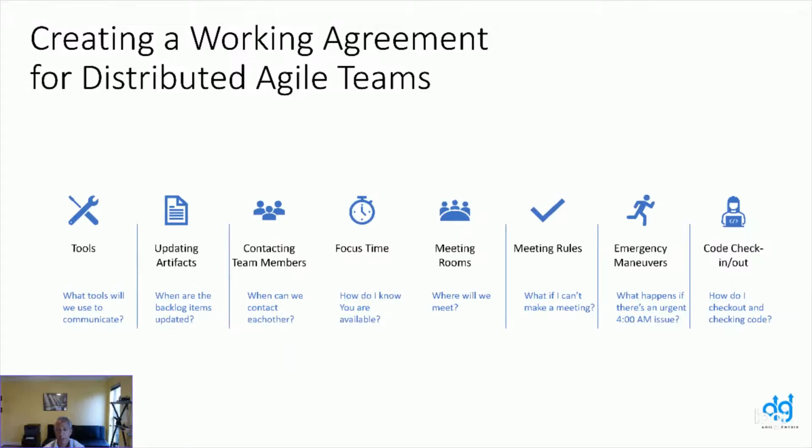Let's talk about meeting rules. What if I can't make an online meeting because my network went down? How do I let you know that? What if I got caught in traffic bringing my kids to school and I can't make that meeting? Can I attend remotely? Let's agree on some of those team rules. And if we are in the team, are we expected to be muted? Do we agree to share video as a team? Is that an expected behavior, right? So again, these things create a form of respect. It is a way for us to continue to work more effectively as a team and avoid conflicts that might arise from miscommunication, right?